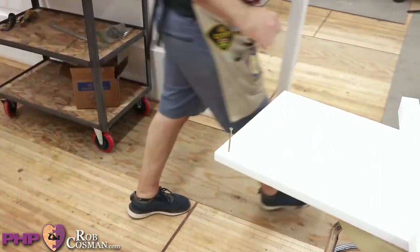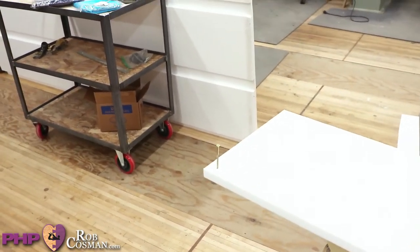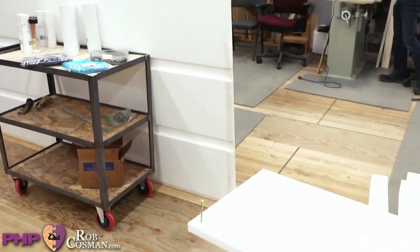I'll be here all night if I do that. Yeah, just grab a drill driver with a bit. How is the styrofoam on the shooting board?